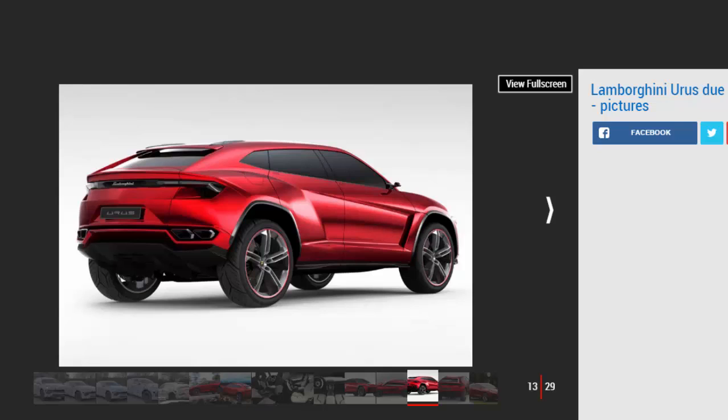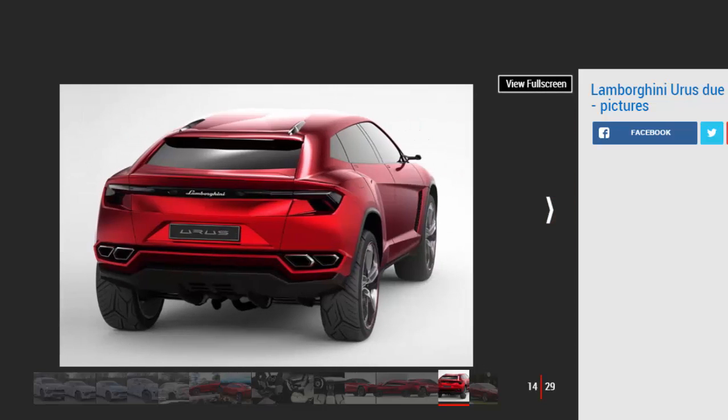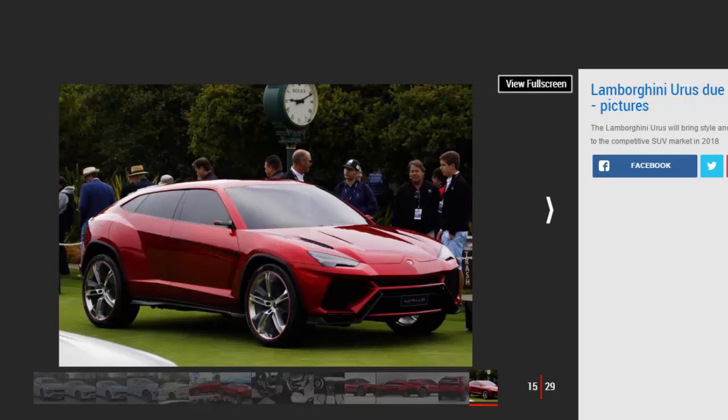"If you put what we are doing today next to the one we had in 2012, I already see that the 2012 car is aging." Winkleman confirmed there will be only one body style in the Lamborghini Urus, despite Bentley already hinting that it is ready to spin off an extreme Super Coupe SUV from the recently launched Bentayga.